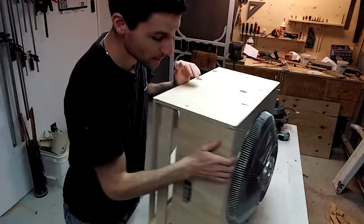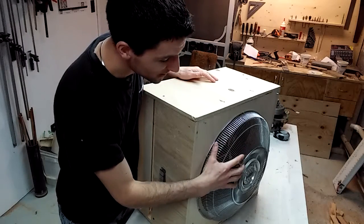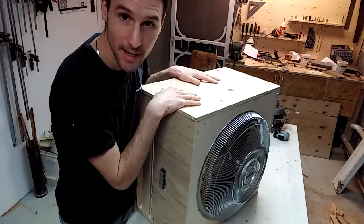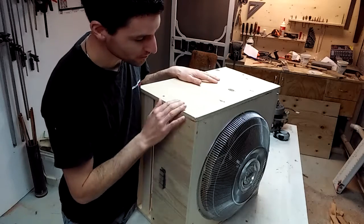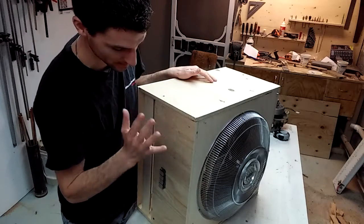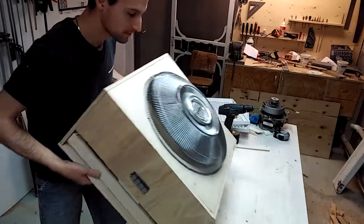I had this fan already, this old fan I had, and you could probably get those in garage sales and stuff like that. And I bought an already pre-cut 5/8 of an inch plywood. It was 2 feet by 4 feet. Then I did the whole thing with that. So this is how it looks.